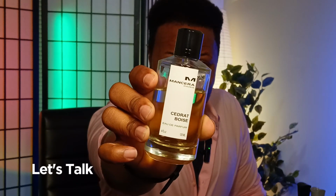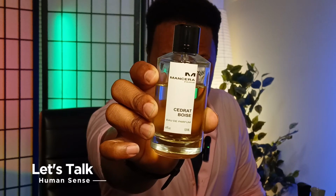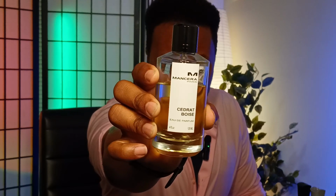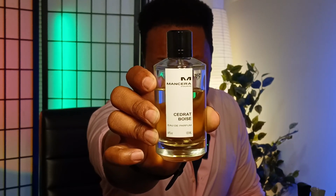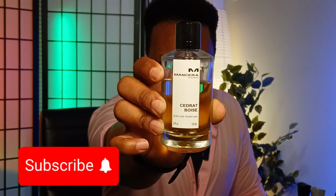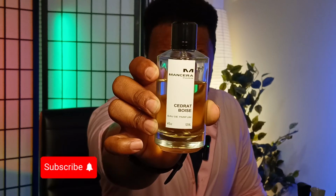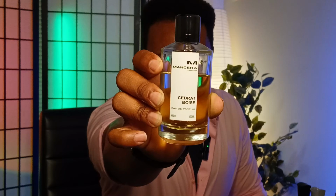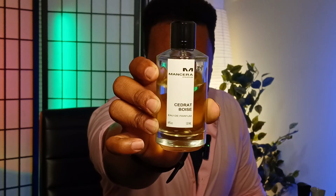So first on my list, I would say, is an honorable mention, because this particular one has a DNA close to CREED Aventus, but it really has its own path, its own twist. This one I would say is close to a really fruity version of CREED Aventus. A lot of people like to call this Fruit Loops in the woods. I don't know what that means. I guess I can tell because of the opening.